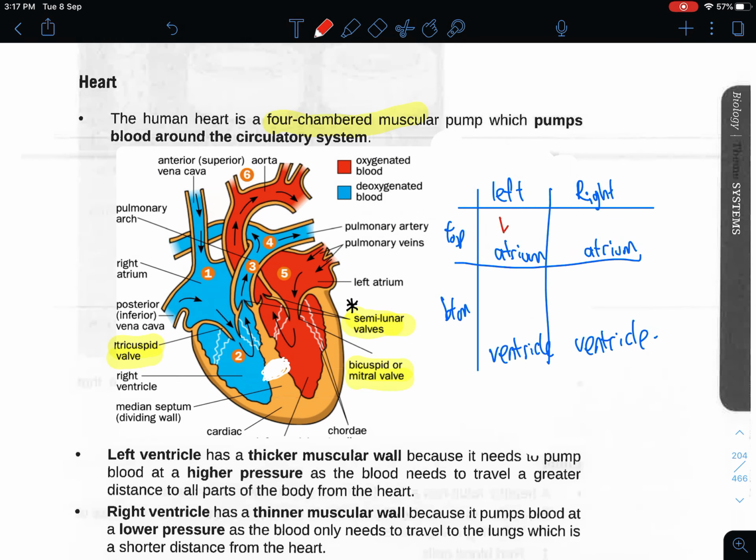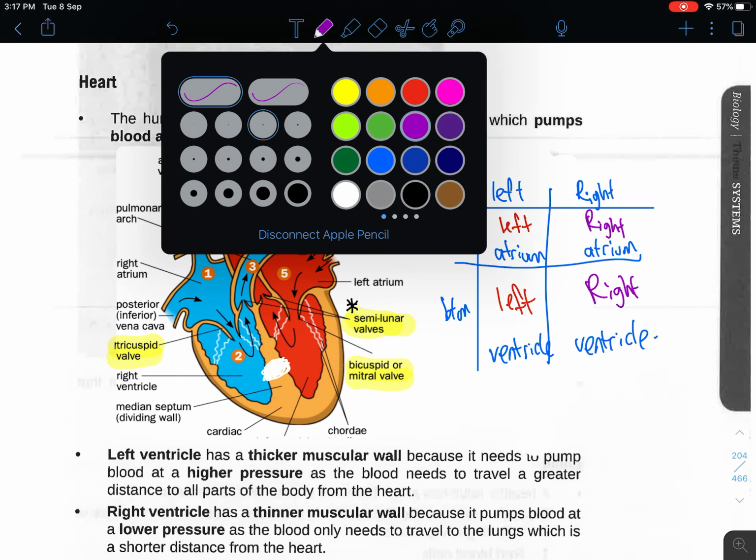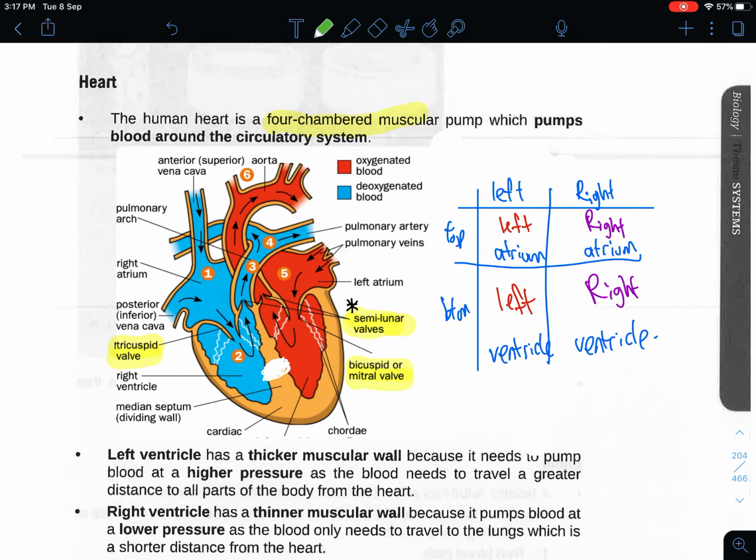Next, the left and right is just as straightforward as this is the left side, and the other one is known as the right side. And this is generally how the blood flows in these four chambers. So where does blood usually start pumping in first? Blood would usually enter the left atrium first, like that's how you want to tell a story, followed by the left ventricle. Now where the number one comes from is from the rest of the body.